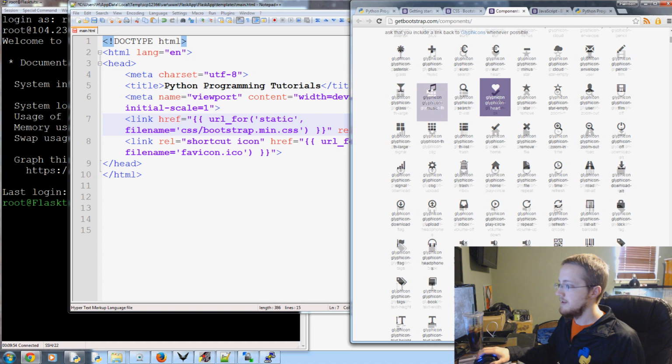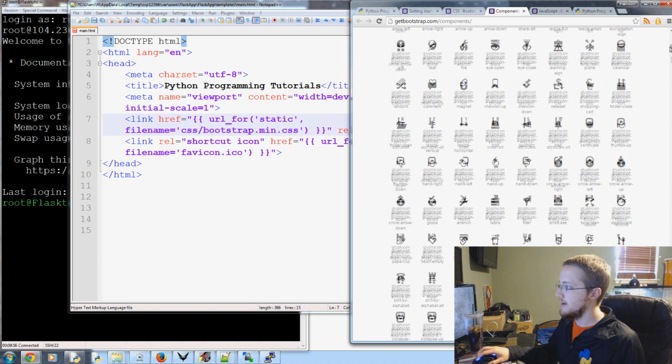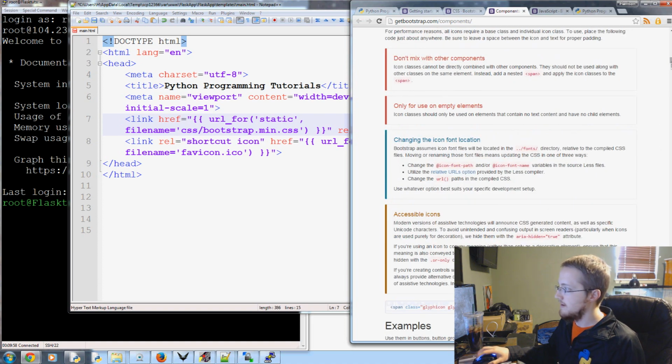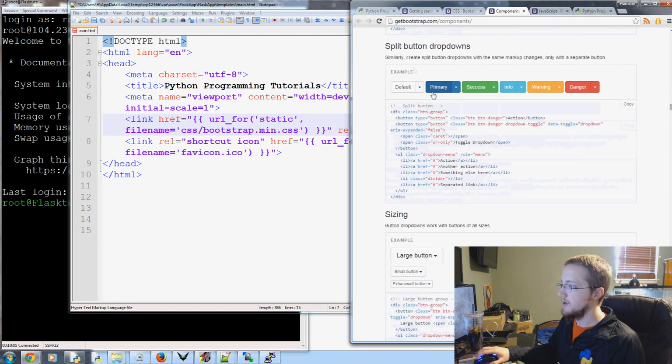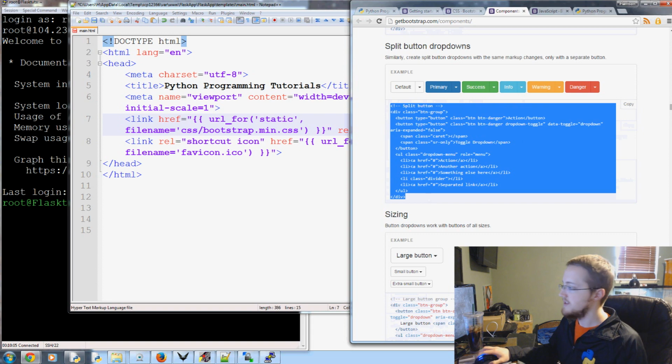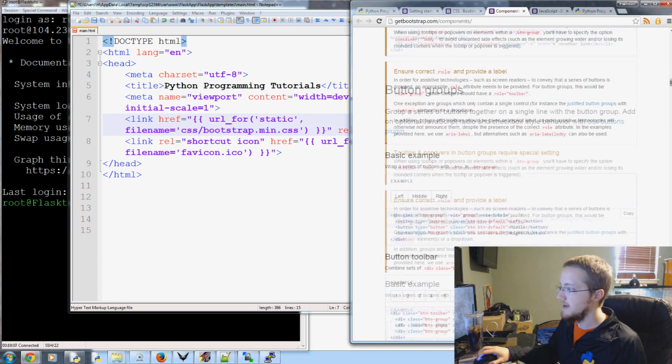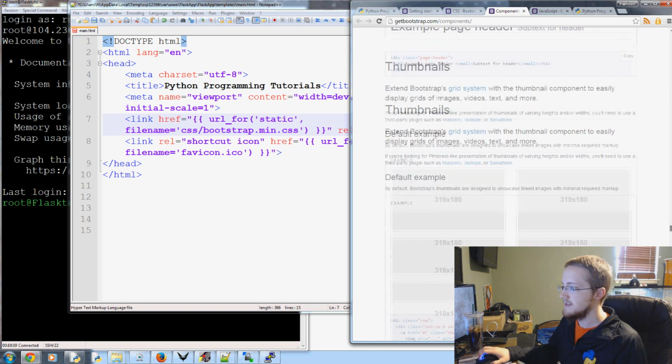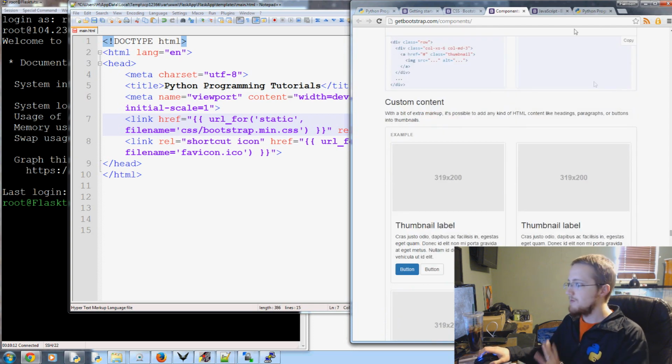Components, same thing. These are where those little symbols came from. They're glyph icons. Coming down, just a ton of components, drop-down menus, stuff like that. And everything below it is all the sample code for everything, like buttons, drop-downs, menus. It just has sample code, so you just copy, paste.